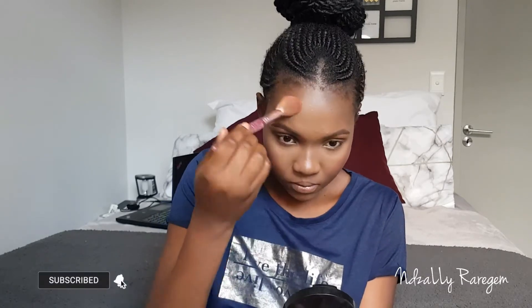I went on and applied my blush using my Belle Collection palette from Clicks. As you can see, the pigment is there, but blush has a tendency of just vanishing after some time, regardless of the brand you buy. I'm just using it to bring the warmth into my face.